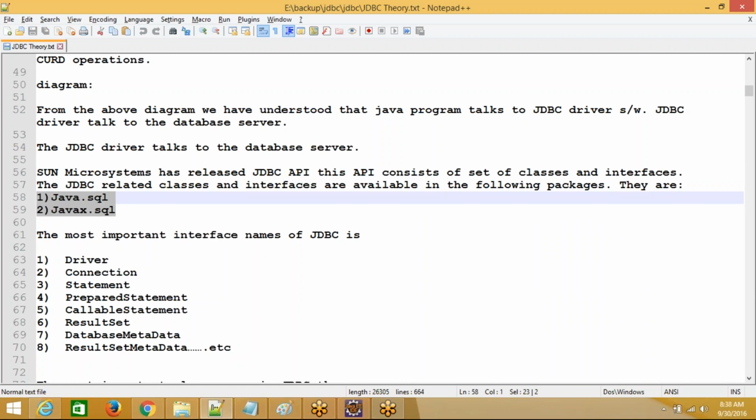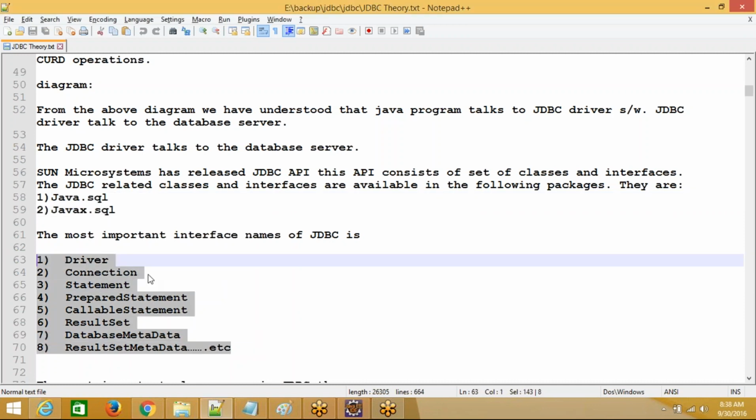The most important interfaces of JDBC are Driver, Connection, Statement, PreparedStatement, CallableStatement, ResultSet, ResultSetMetaData, DatabaseMetaData, etc. I will discuss each and every interface in detail. Don't worry, these are the interfaces.